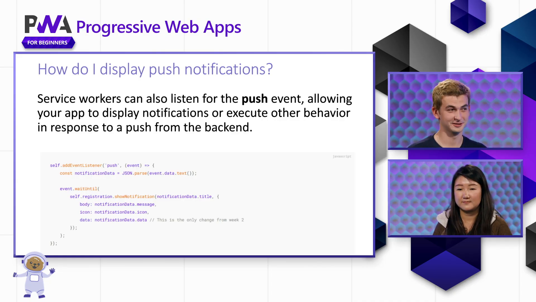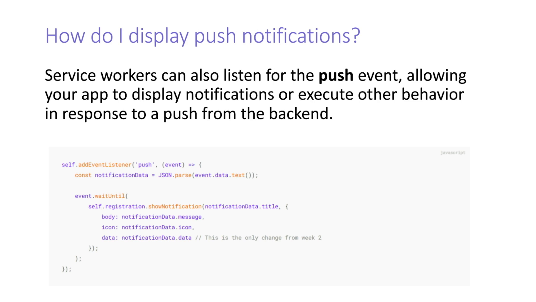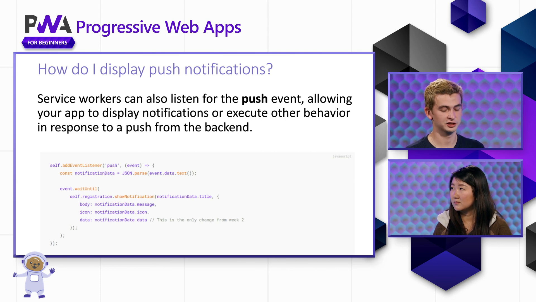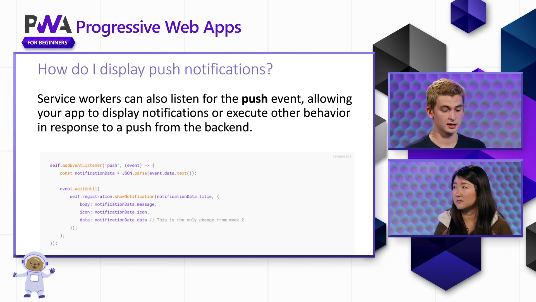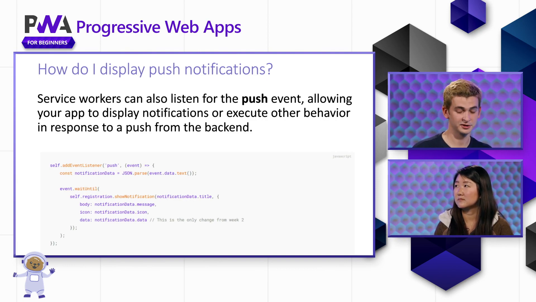Let's start with push notifications. Push notification is super straightforward — it's going to sound a lot like the stuff in the last couple of videos. We just need to add an event listener for the push event. In this handler, which you can see a snippet on the screen, we can grab whatever data we need for our notification and then pass it into a call to the showNotification function. This will allow us to display a native-like notification for our app, including even a custom icon if we want. These notifications also have access to something called actions, which can execute custom code based on what the user clicks. The snippet shown is a very basic one with just some simple data.